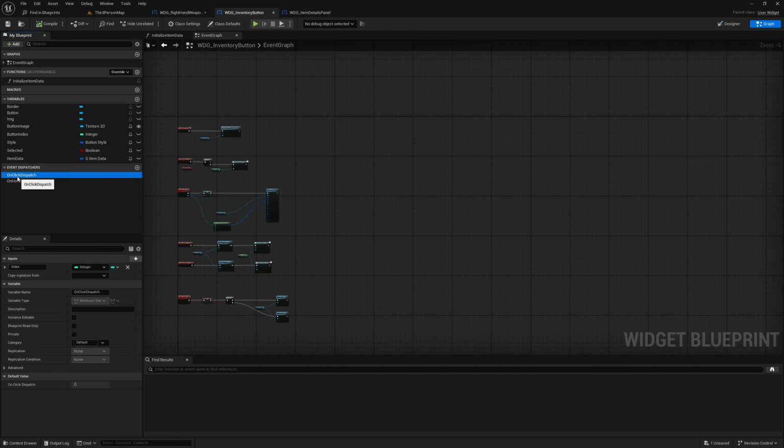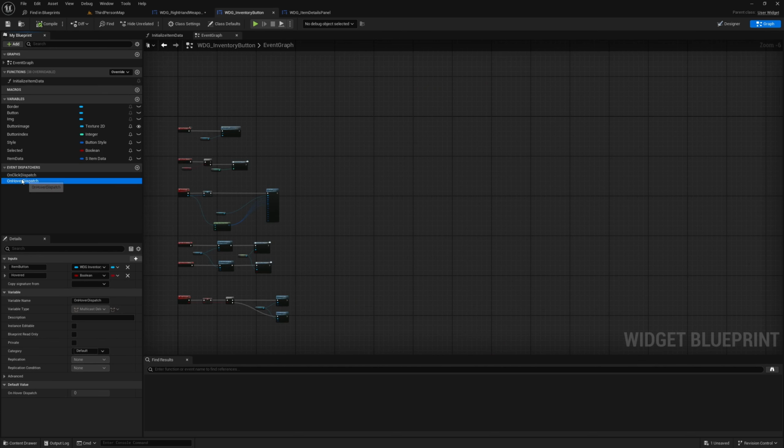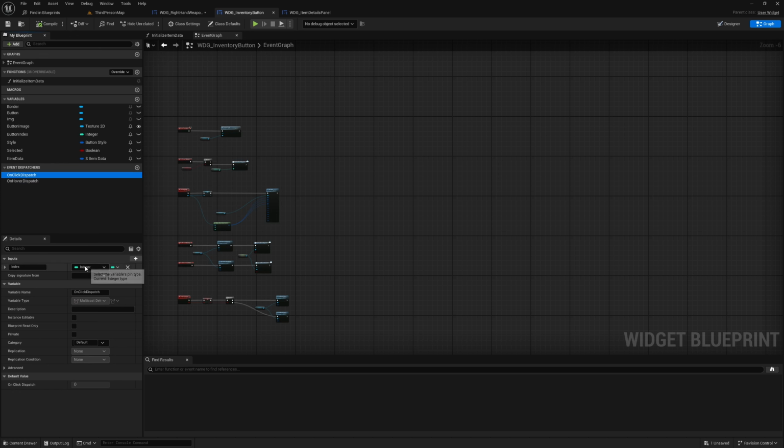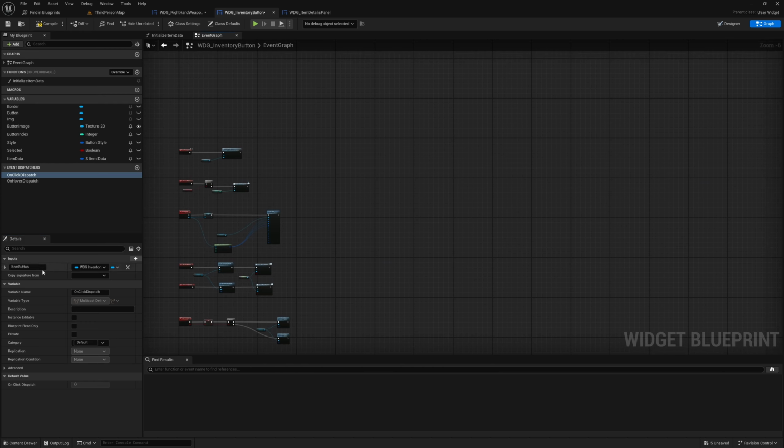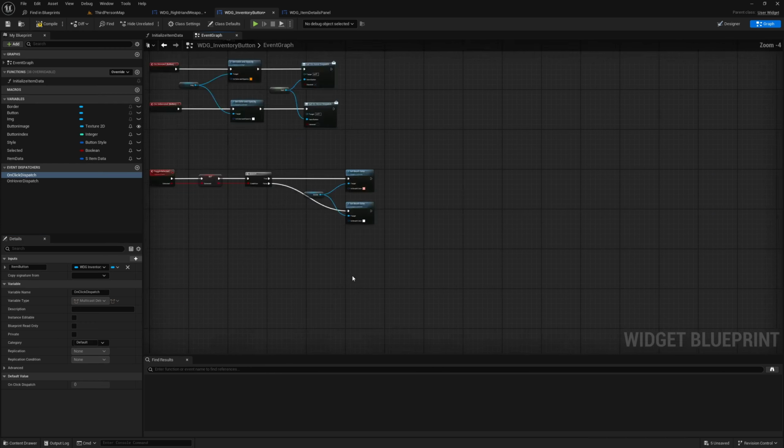To do that, on click dispatch, similar to on hover dispatch, I'll return this inventory button widget reference as well, instead of this integer. Widget inventory button. Should I call it item button? Okay. We need the reference to this in order to show the item details in the details panel.